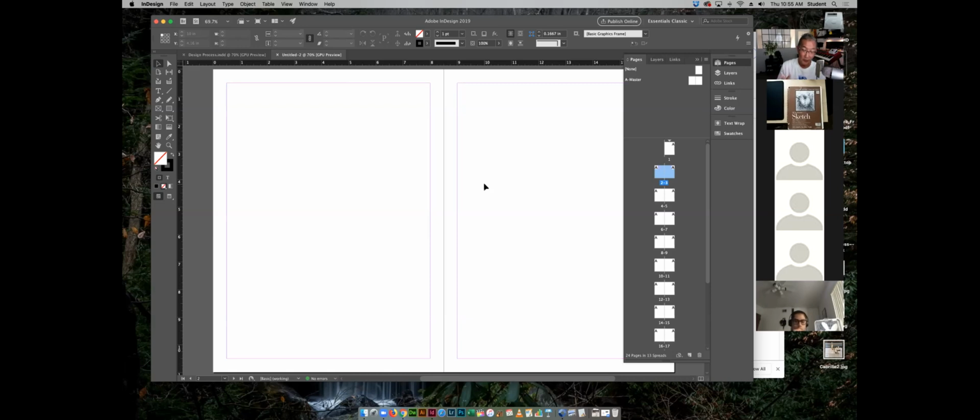And that's a very important thing to understand, because you can really get messed up in InDesign if you start moving files around on your hard drive. Let's say you built a file in InDesign, and then you went back to your hard drive and said, you know what, I'm going to organize this now. I'm going to put this in a folder and this in a folder and this photo in a folder. And then you try to open up your InDesign file and it's just a disaster. So we're going to talk a lot about working smart in this program, because we have to stay very organized when we use it.